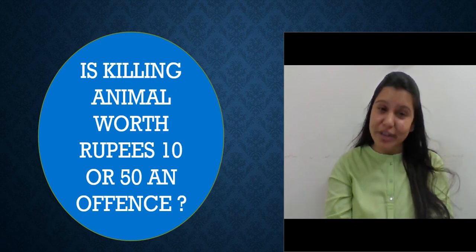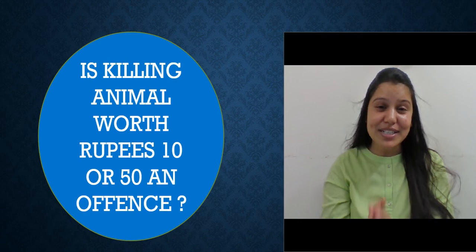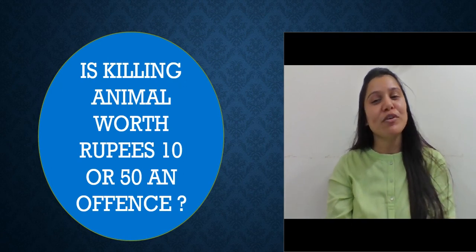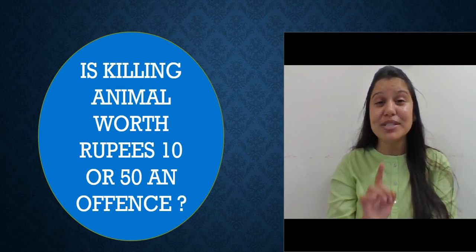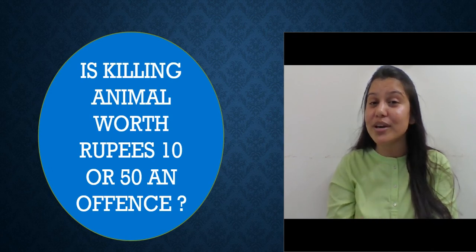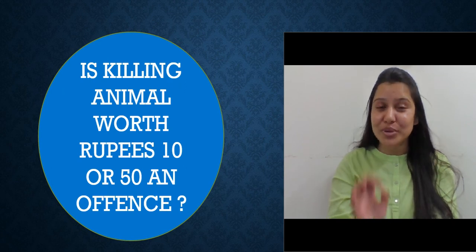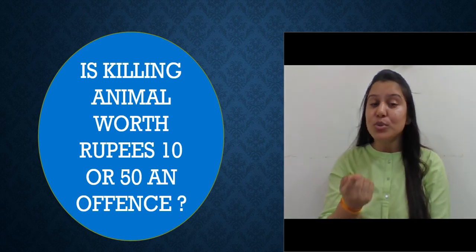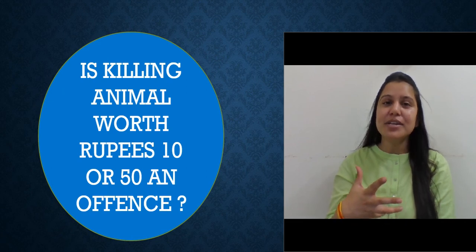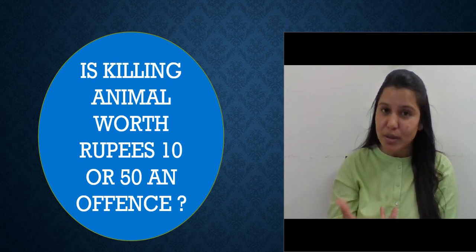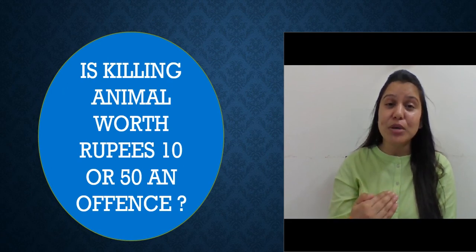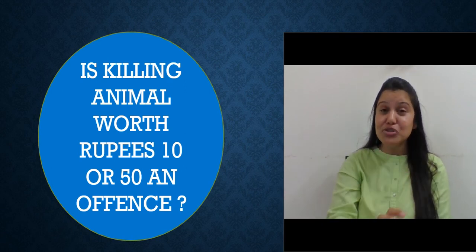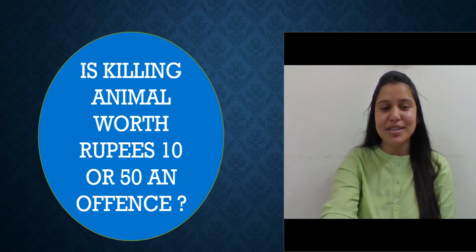So yes, it is an offense under the Indian Penal Code, and of course it is a punishable offense under section 429. Yes, kindly note the section. It is section 429 of the Indian Penal Code, which makes it a punishable offense with imprisonment up to 2 years. Not a simple one. Up to 2 years, by which you can say the maximum imprisonment is 2 years here, right? So when it comes to an animal worth rupees 10, it is punishable with up to 2 years imprisonment with fine, of course. And when it comes to an animal worth rupees 50, then the imprisonment is up to 5 years. Yes, they have mentioned it so in order to prevent cruelty against the animals.